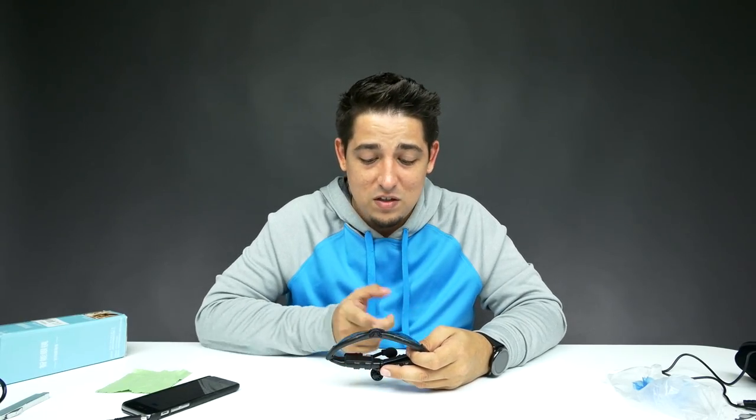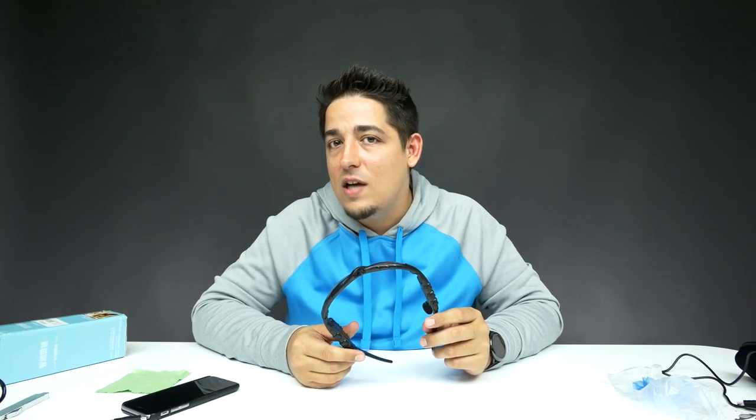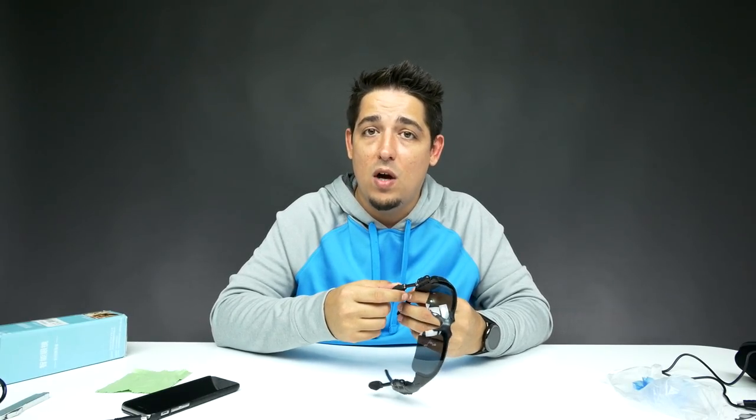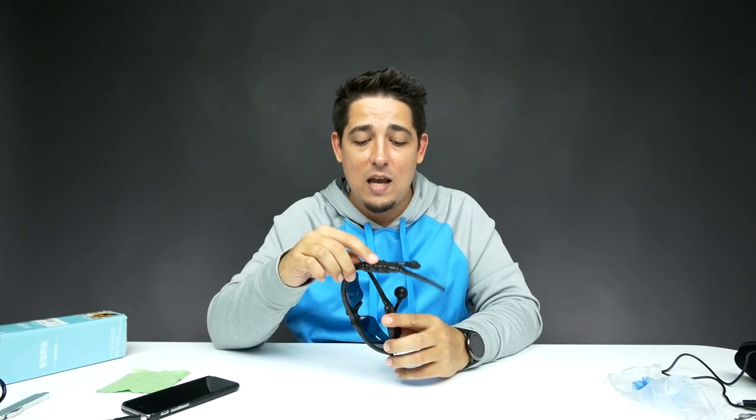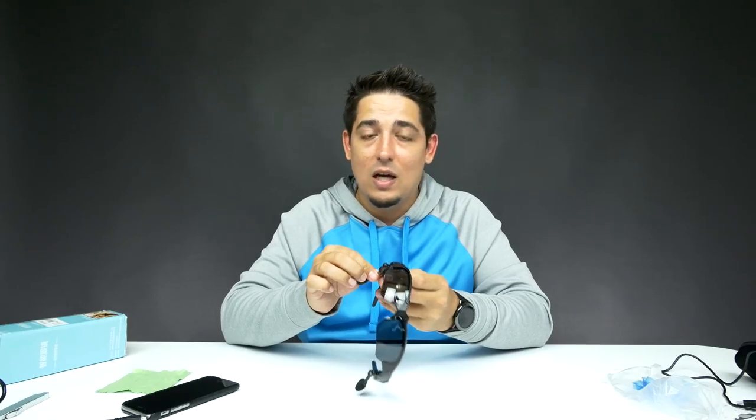They're cheap, but they work. If you ever thought about getting a pair of Bluetooth sunglasses but you don't want to spend that kind of money, this could be a good way to just try it out and see if you like it. It's super cheap, and I will say they're functional — they connected just fine and I could hear music. Maybe you're at an outside event, going to see fireworks, or going to a game — I can definitely see these coming in handy. But if you're serious about your Bluetooth sunglass game, this might not be for you. You might want to spend more money on the more expensive, higher-quality ones that are more discreet.